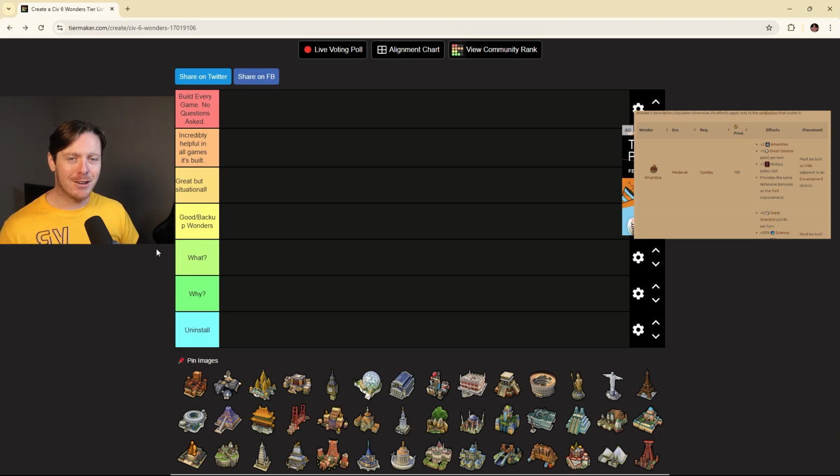And then we have 3 categories that I just thought were funny. We have what, why, and uninstall. So what is kind of like, whatever, like build it or don't build it. It's never going to tilt a game in your favor, but it's not going to negatively affect your game either. It's just kind of a neutral draw. Like, you might enjoy it, it might be fun, but it's not going to change the game for you in any meaningful way.